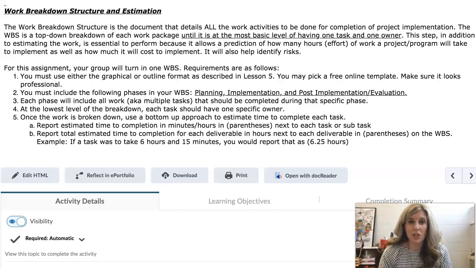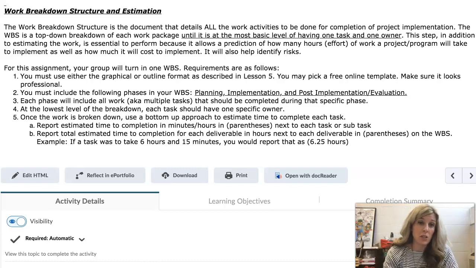Hi all, by now you have hopefully looked through all the information related to the work breakdown structure. And I wanted to take this time to go over the instructions for the work breakdown structure a little bit further to make sure you understand all that I'm asking for you to do. You will be creating two work breakdown structures for this class, one for project number one, and then of course you'll also be creating a work breakdown structure for your final project, for your final implementation guide with your group.